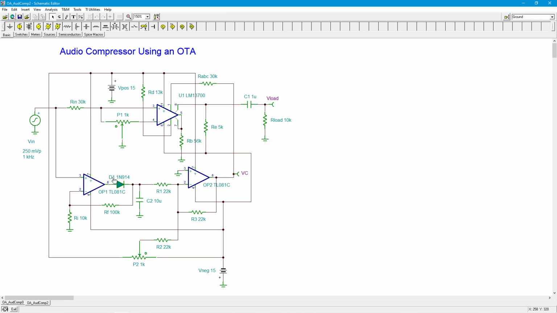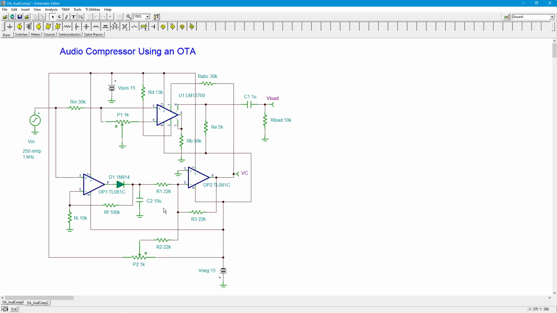This creates a little DC bias, so you would have this biased slightly positive. In other words, when there's no input, VC would be some modest positive DC value, maybe 5 volts or 8 volts or something like that, depending. The more you bring that down, the larger the range of input where you don't get any appreciable compression.